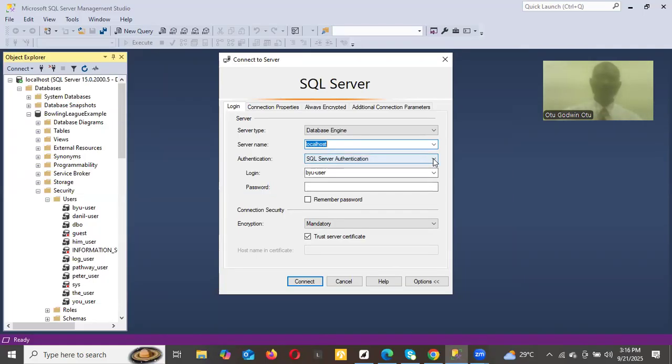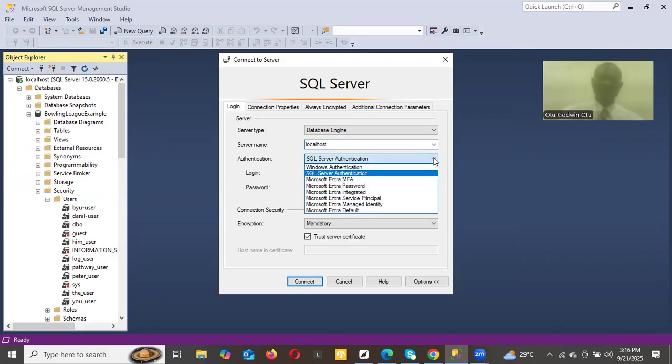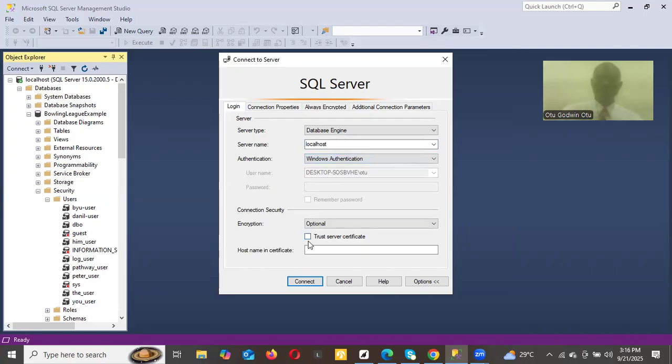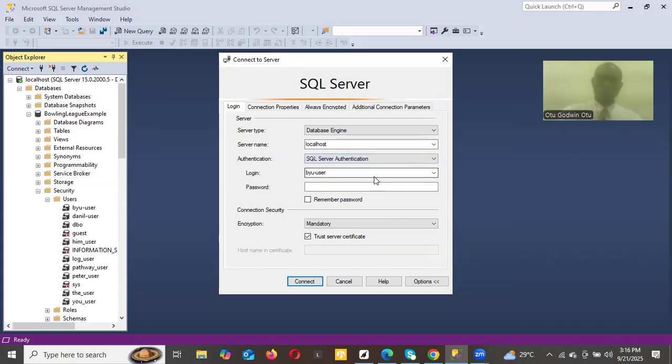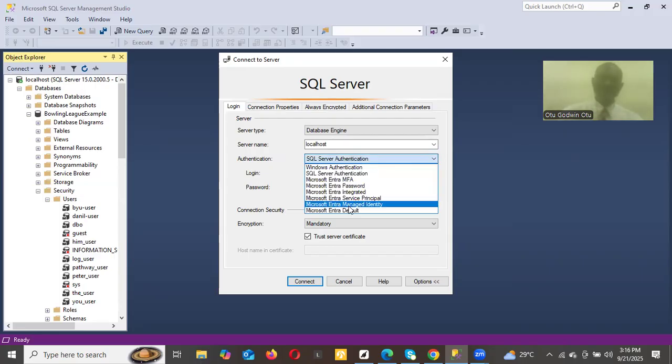Now, the difference between SQL Server authentication and Windows authentication. Here is Windows authentication. For me, I use Windows authentication right here to connect, and it connects depending on my installation and settings. It allows you to log in with both SQL Server authentication and Windows authentication. But if you're dealing directly with SQL Server authentication, you use SQL Server authentication only. So that is how I understand it and how I am doing it, and it's working.